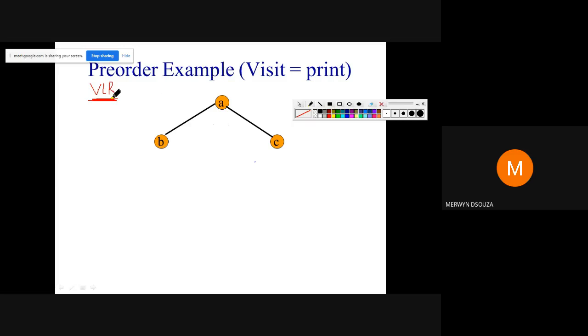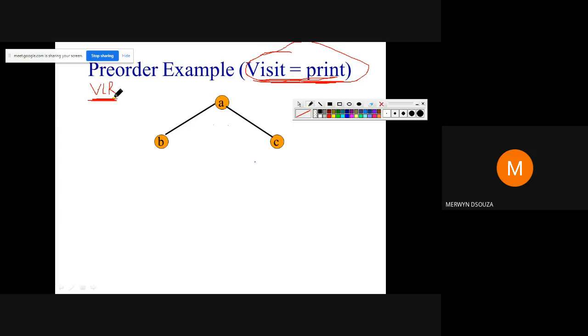Whenever you say visit, that means whatever is the value of that node should be put in the output. Visit means you have to print the value of that node and put it in the answer. That's why I've written it here like this.